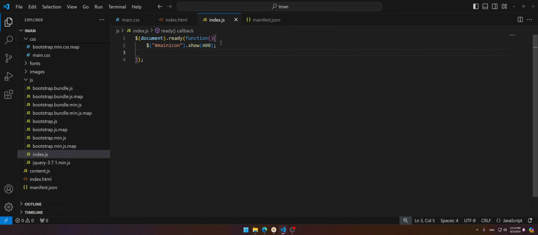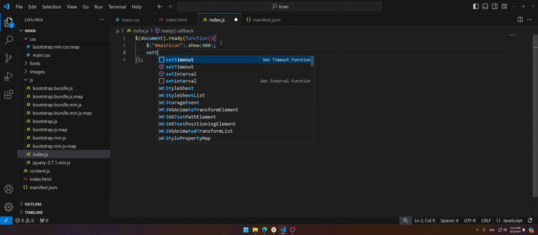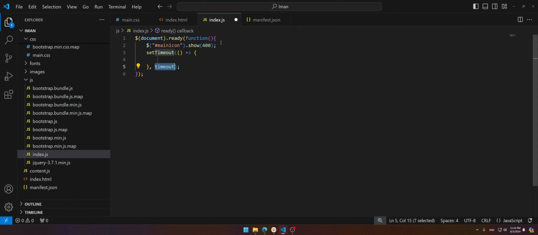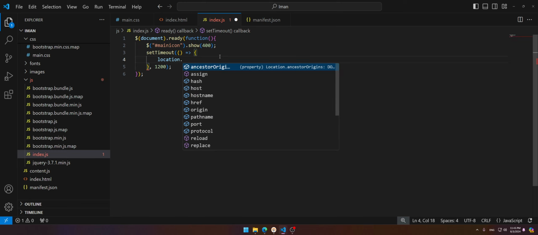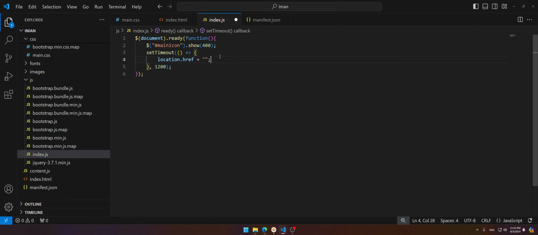Then I'm going to move to the first page of this content. So I'm going to create a setTimeout. The timeout should be like 112, and I'm going to set location.href to the main page, main.html.